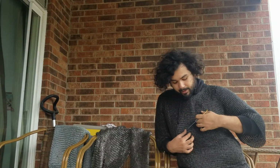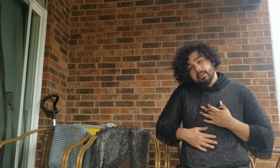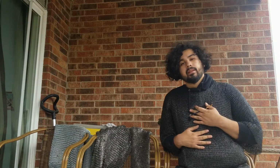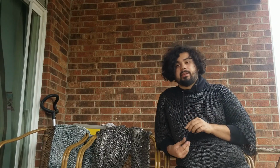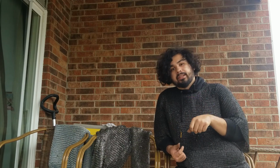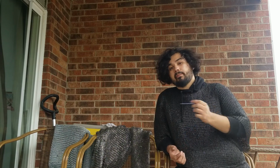The last thing I'm going to talk about is why this armor that I'm wearing, this 6mm riveted chainmail, is darker. So it's a carbon steel just like the chainmail that I showed you before in the middle, but this one, the historical way that you blacken chainmail, or any armor for that matter, is that you take the metal, you dip it in an acid solution, and then you pull it out, you dip it in oil, and then you bake them.